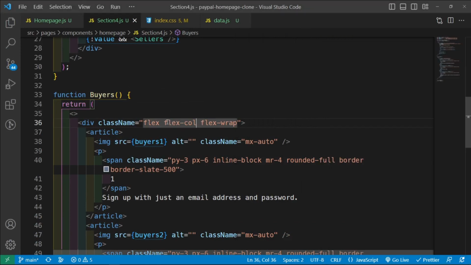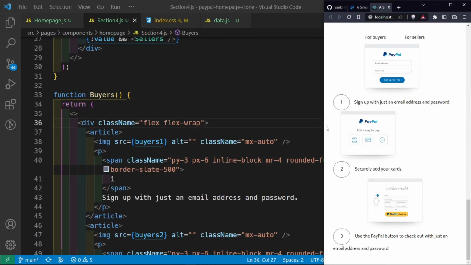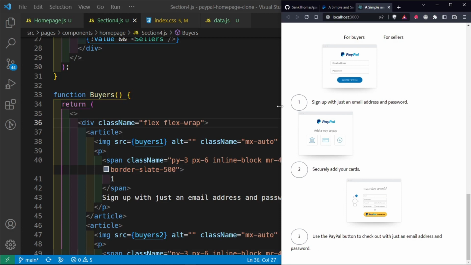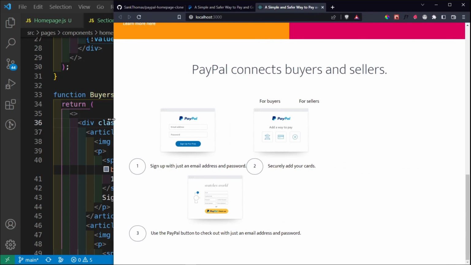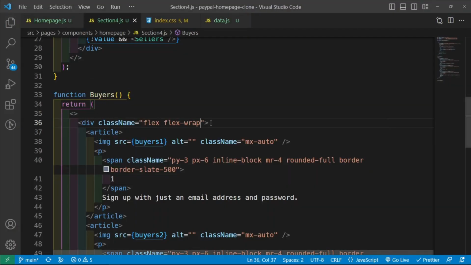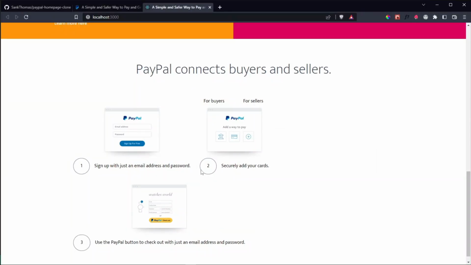So for example, if I did not have flex column here, but I had flex wrap, then look at this. Nothing really changes because they can't align 3 items here. They automatically go into the next line. So if I increase this to a certain width, you'll notice that this should come here. So let's increase it. Let's see. Look at that. And then if I increase it even more, right around, oh, it doesn't because we have applied a max width of 6XL here, so this cannot fit here. But we're going to fix that anyways. For now, let's add a gap of about 8 to separate out all the elements that we have.